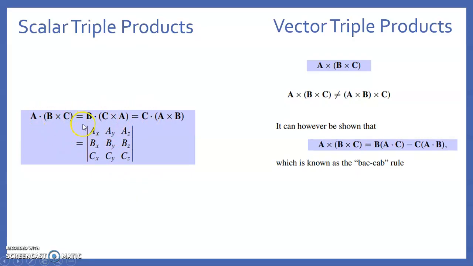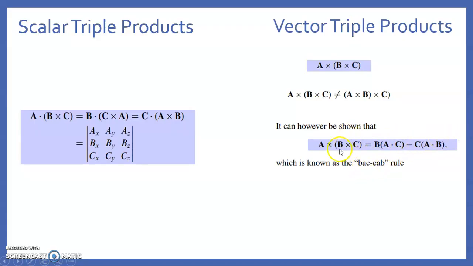A, B, C: first one is the dot product, and second one will be the cross product. For the cross product alone, we have to insert parentheses because it has to be done first. In the vector triple product, all will be cross products only, A, B, C. So A cross B cross C, and you should not change the parentheses. It is no longer equal. So if you want to do A cross B cross C, you cannot solve it like this with the determinant form. You have to use the BAC-CAB rule.